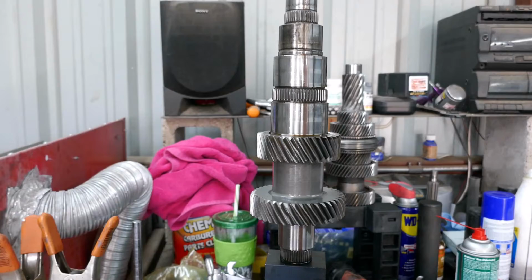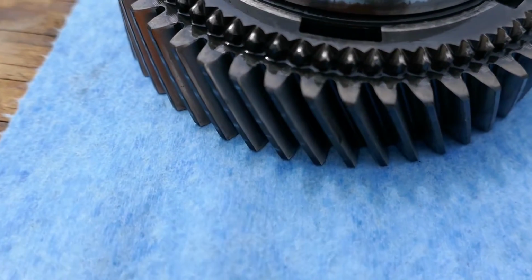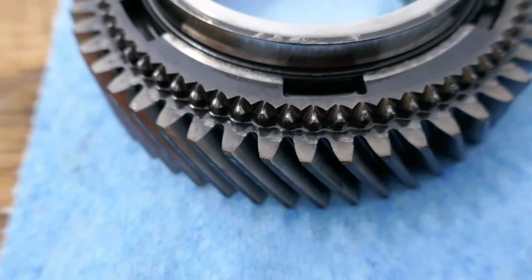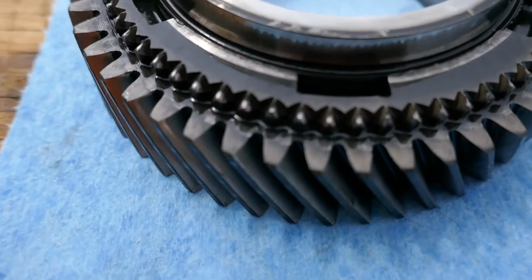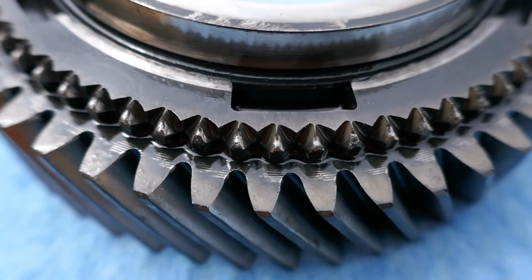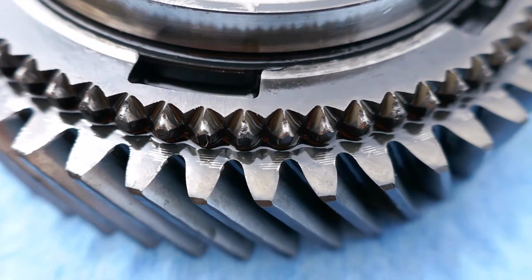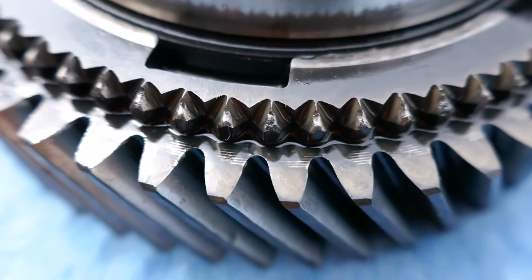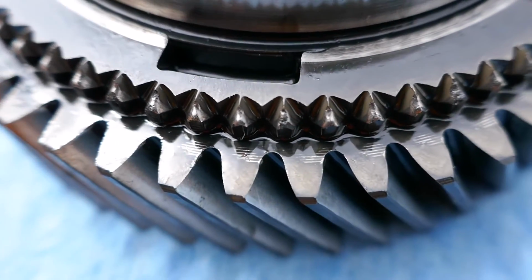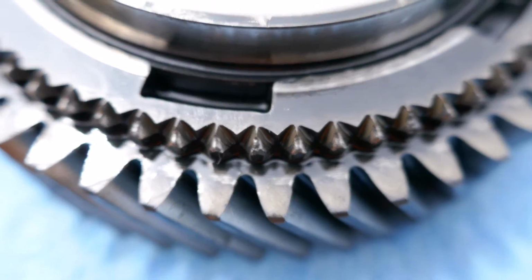Okay, hang on. All right, we're getting some glare here. These are the edge of the teeth. I can't even see in the sun. Can you see that? This is second gear. No, it just won't. Ow, and I'm getting bit. How do I manually focus? I can't even manually focus.